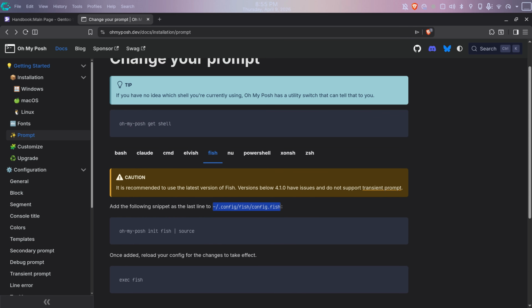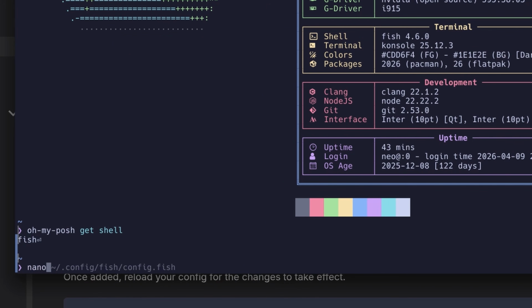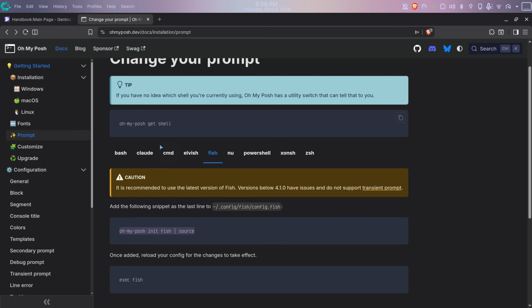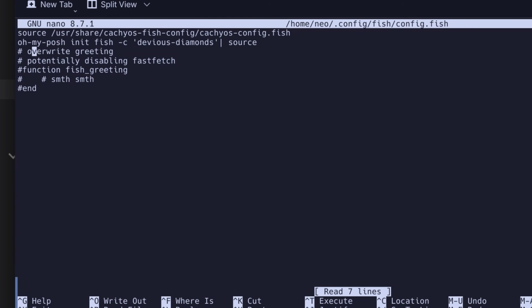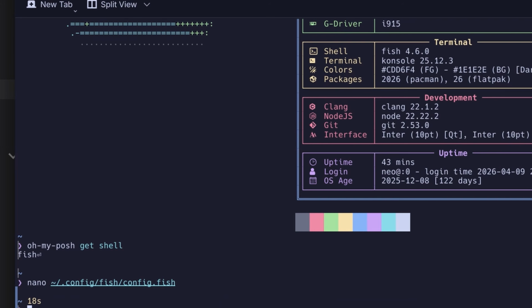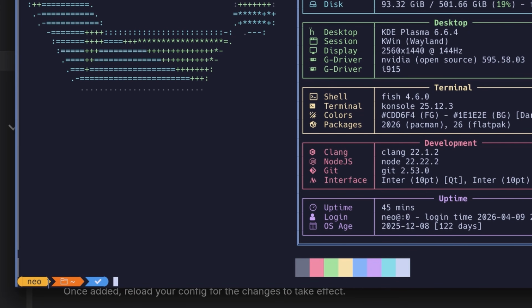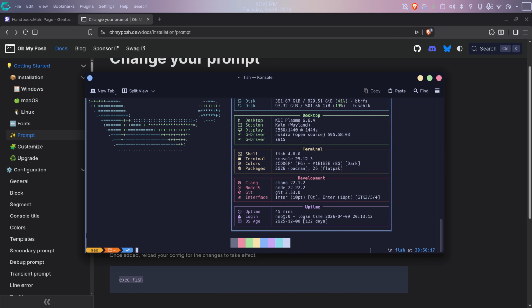You can copy this particular directory where you want to specify this snippet. Let me bring it up, type in nano and type in like this. I was using it earlier, so I'll just uncomment this. In here you can see that I need to specify it like this, so let's just do it like this only. Save it, and boom, now you can reload your fish terminal with this. And here we go. We have a working Oh My Posh configuration. It is a default one, not too bad, not too good. It's just how it is. But if you want to configure it, you can move on to the next section here.